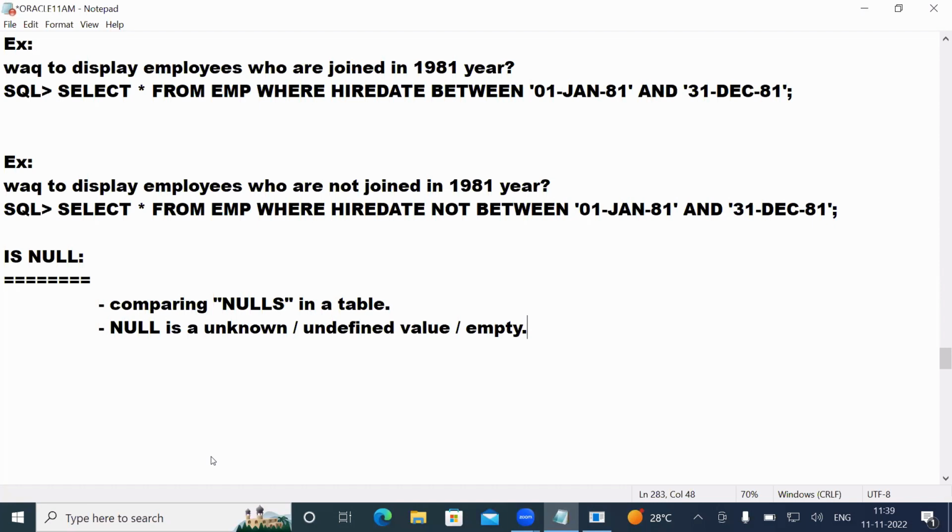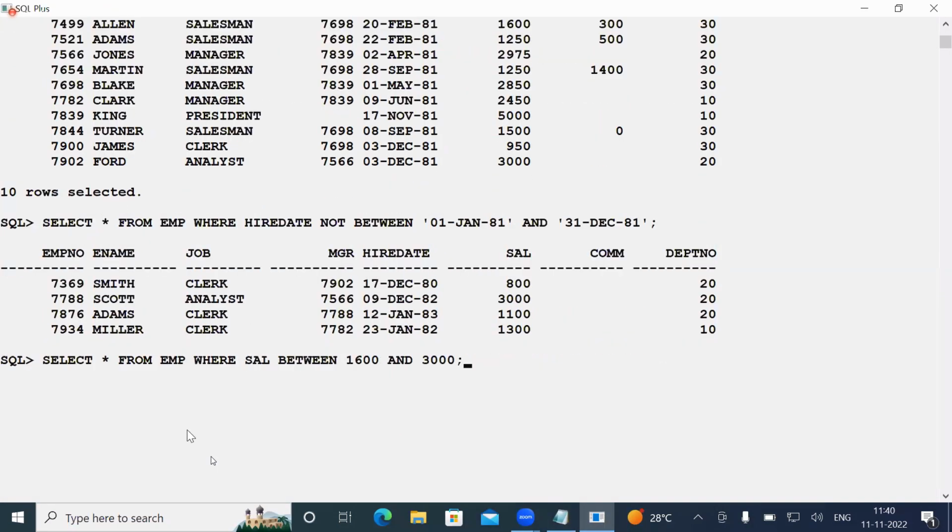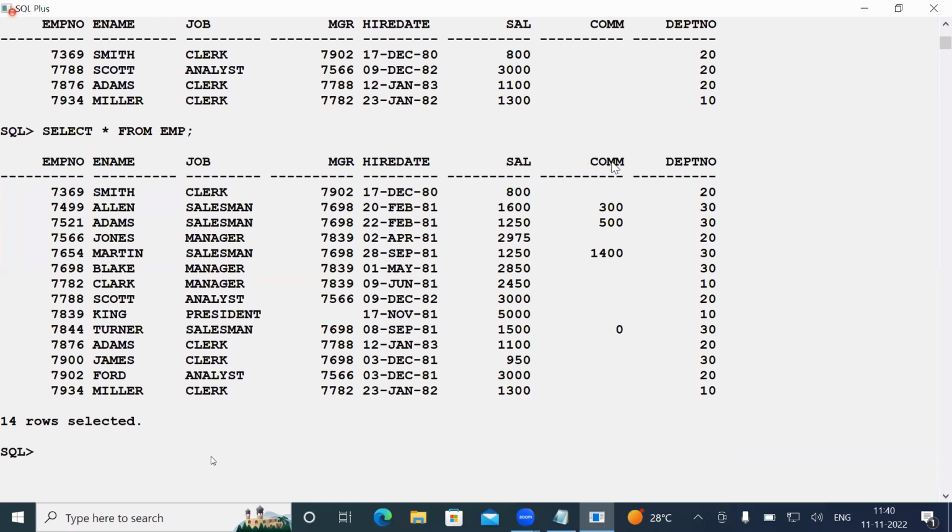These empties, if you need to compare or find them, generally equal operators or less than, greater than operators do not work. For example, come to my table. One of my columns is called commission. Some people have commissions and some have empty cells. Out of 14 employees, I want to retrieve the data of those whose commission is empty. Generally people expect to write select star from EMP where commission equals null. Here they are using the equal operator.